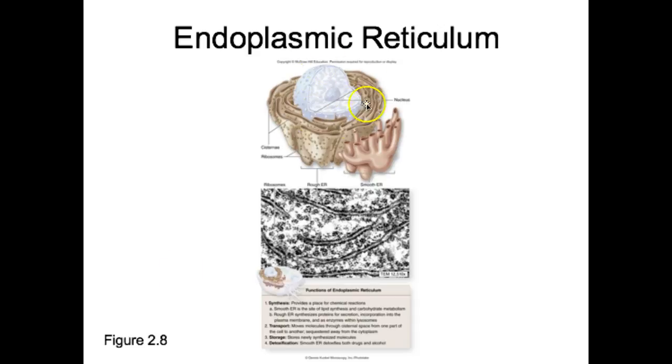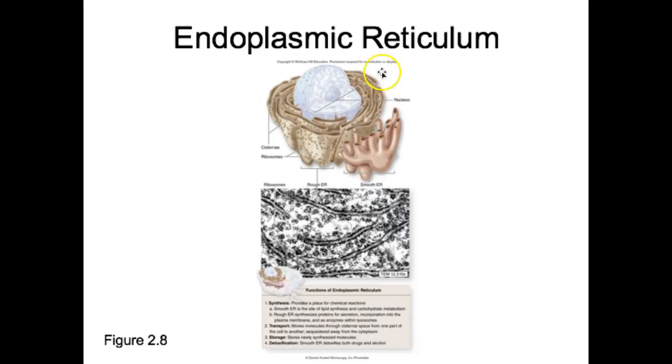So remember, your nucleus is its own thing. You could say it's located within the cytoplasm, but it is our control center of the cell. It's the brain of the cell. It's in the middle. We don't count it officially as part of the cytoplasm. Our three parts of the cell are plasma membrane, nucleus, and cytosol. So the nucleus is not officially part of the cytosol as a category. So our first thing out from the nucleus, the first feature located superficially, let's use your directional terms, to the nucleus, is the rough endoplasmic reticulum, followed by smooth endoplasmic reticulum.